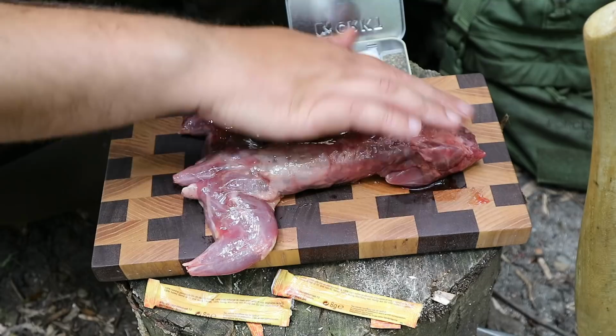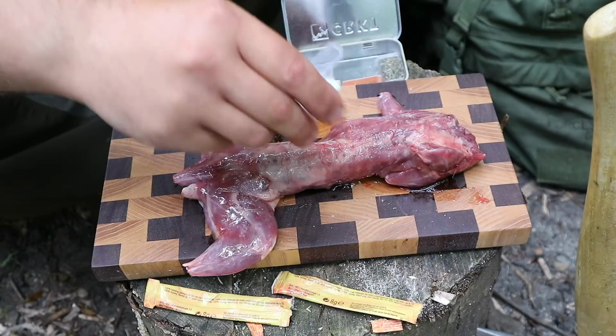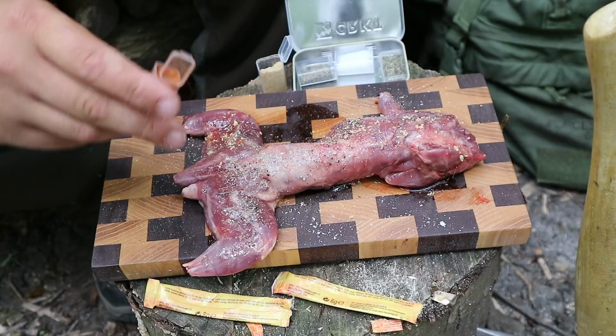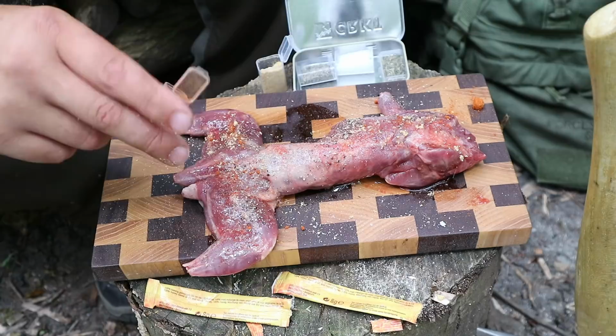Got a bit of salt, some pepper, some garlic powder here, and just a little bit of chili. Just going to rub that in a little bit and do the same to the other side.